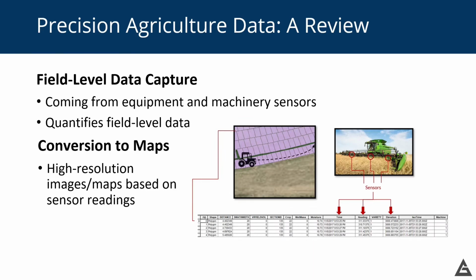So while the integration is processing, it may be helpful to review what Precision Ag actually is for those of you who are less familiar. So most modern farm equipment have sensors on them that measure everything from what's planted, what's harvested, moisture content, etc. So it generates high-resolution images based on those sensor readings, but the images come in formats that aren't typically ready to consume. So our integrations will process the data and the imagery so you can view, manage, and interact with it on our Profit Layers platform.